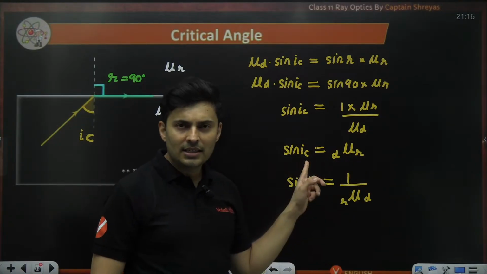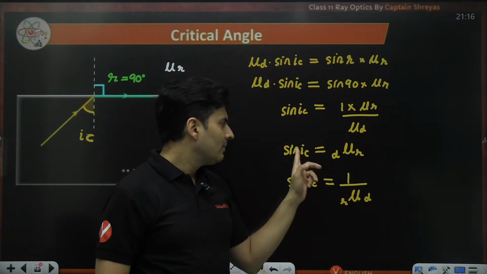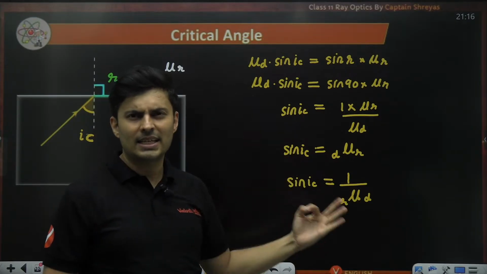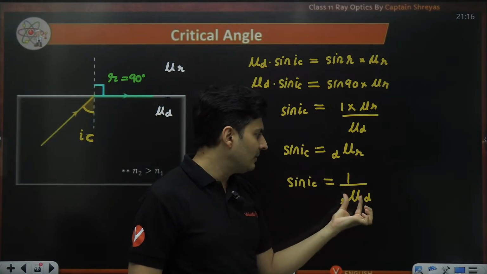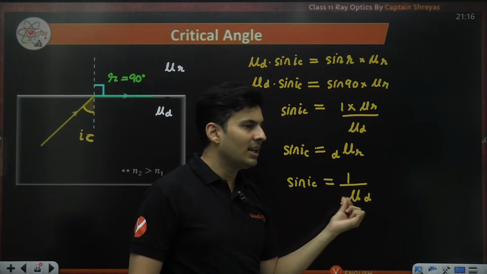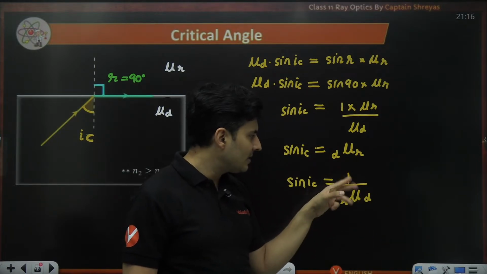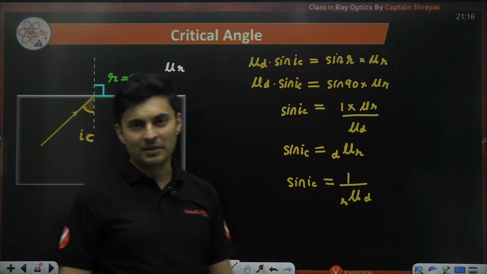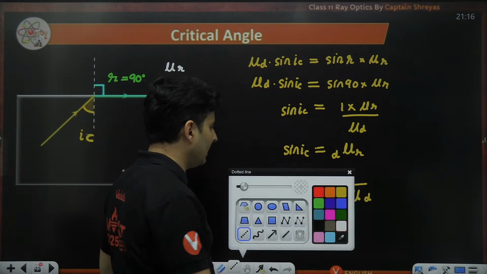Whatever is on the right hand side should be more than 1, because the LHS is less than 1, my bad, because sine value is always less than 1. So if this value has to be less than 1, the reciprocal, when you take it, will be a number like 1.5, 1.7 and 2.5, so that the reciprocal comes out to be less than 1. That is why we put that refractive index in the denominator.